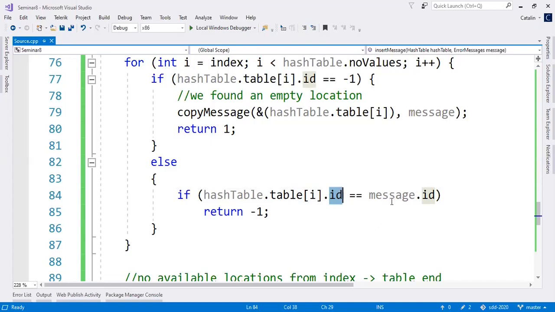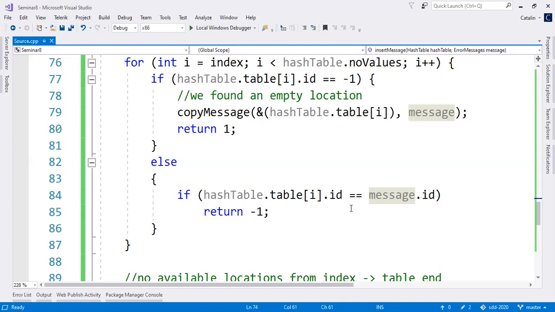Now, if you find anywhere in this table, on any location, a message with the same ID as the one that we want to insert here, that's not a collision. That's a duplicate key. We can't allow that to happen, because you see what will happen if you allow this. The current location is full because the same ID will give you the same location.